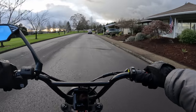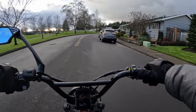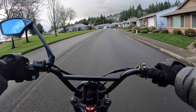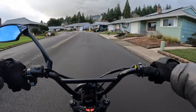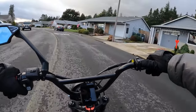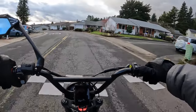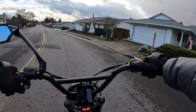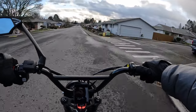The top speed, they say the top speed in sport mode is 45 plus miles per hour. So I guess that's going to depend on how heavy of a rider you are and the road conditions that you're riding. Is there wind out there, and etc.? Are you climbing a hill, or are you on the flat?